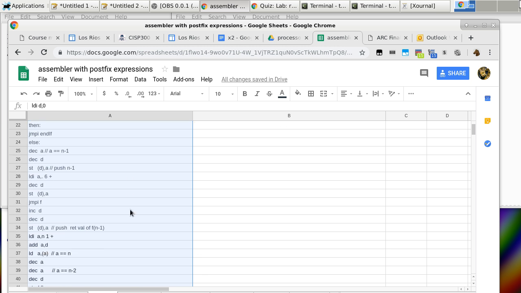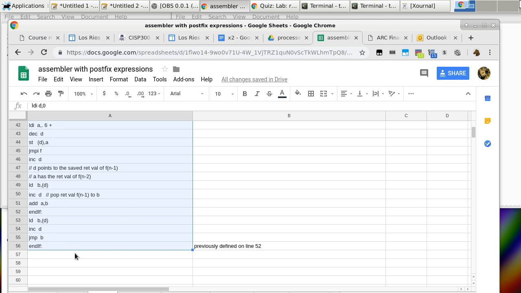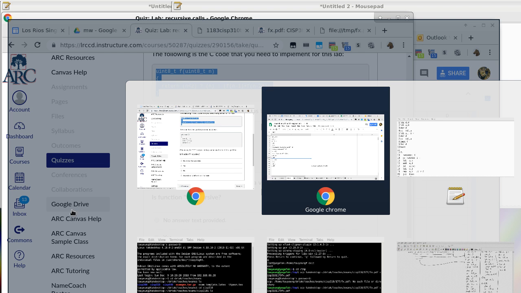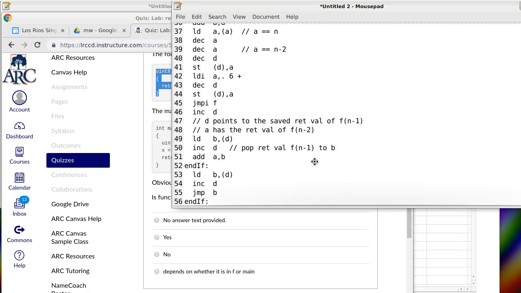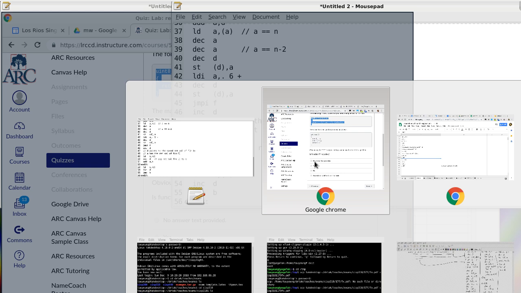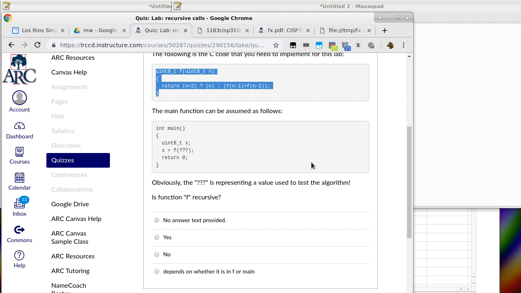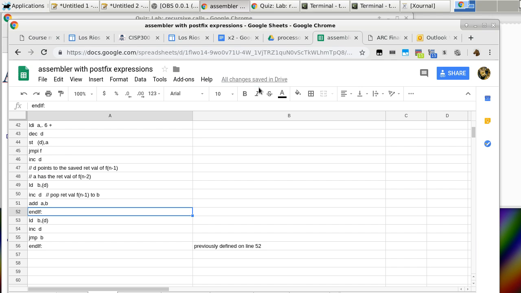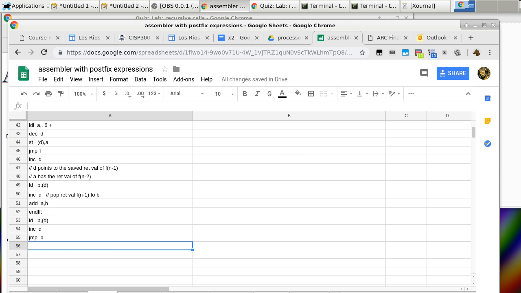Okay, looks like everything is good. Uh-oh. It doesn't like... Yeah, and it even tells me that it was defined here. Did I do that here? Oh yeah. That was a good thing the assembler caught it. Okay. So this is not needed. This is extra. There we go. Everything should be good now.